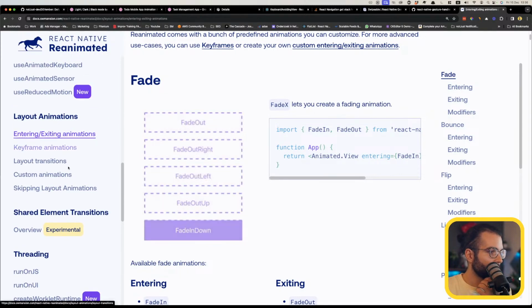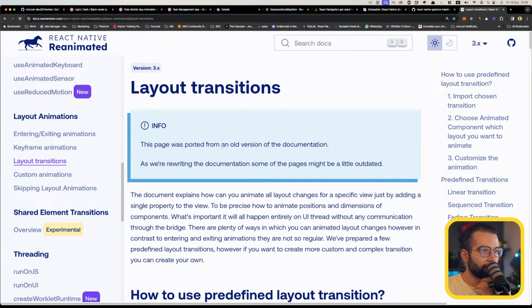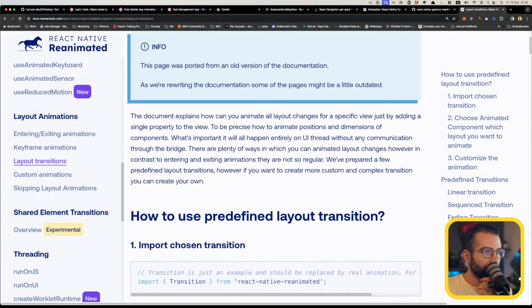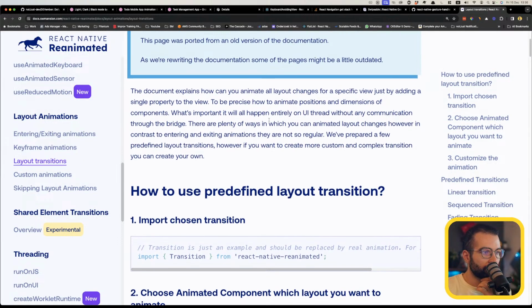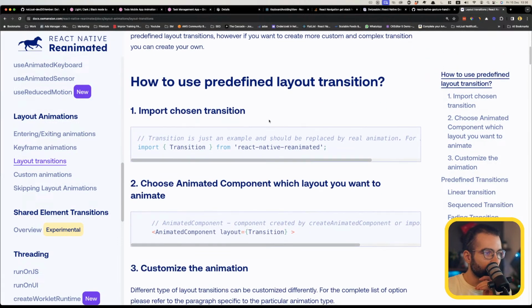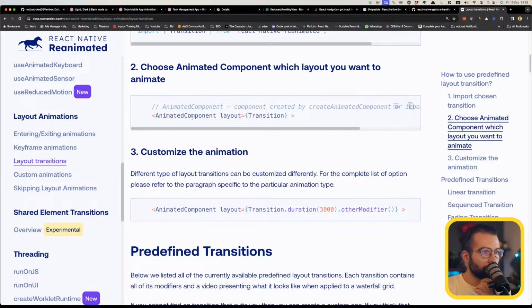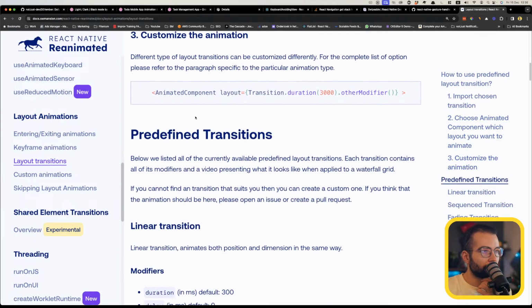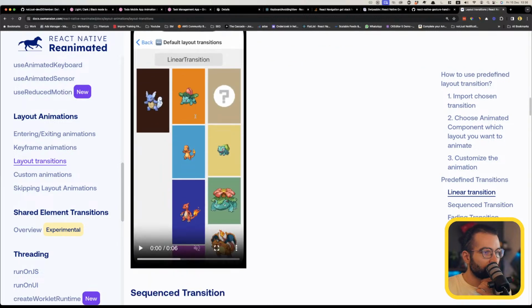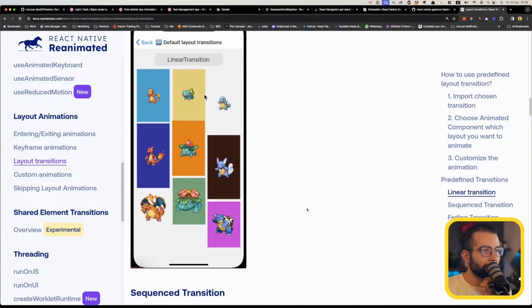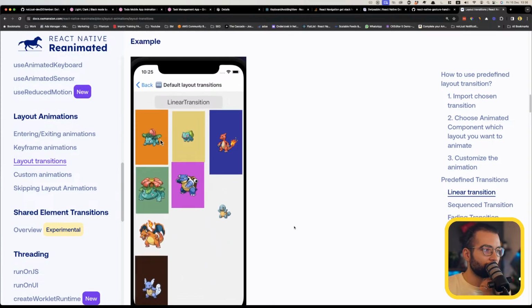Shared entering layout transition. To be precise, position animation of component. Customize the animation. That's I think what I'm trying to do. Like when I delete, I want some transitions.